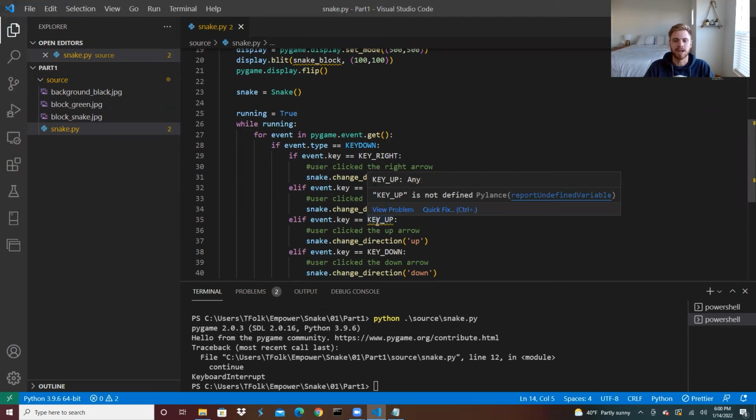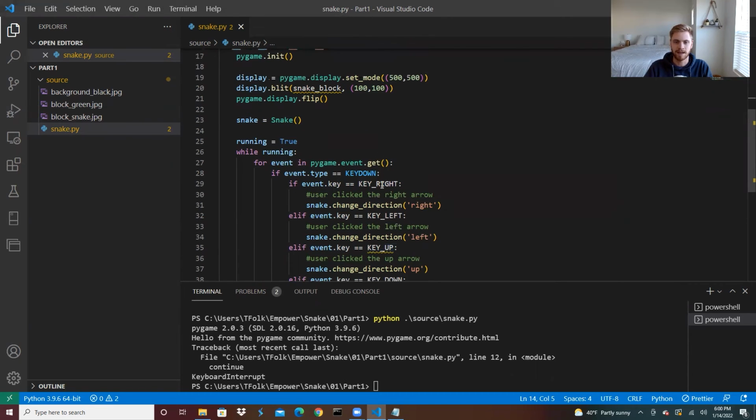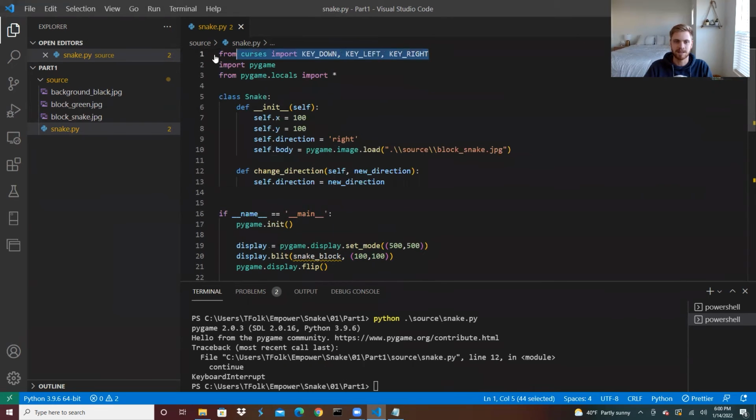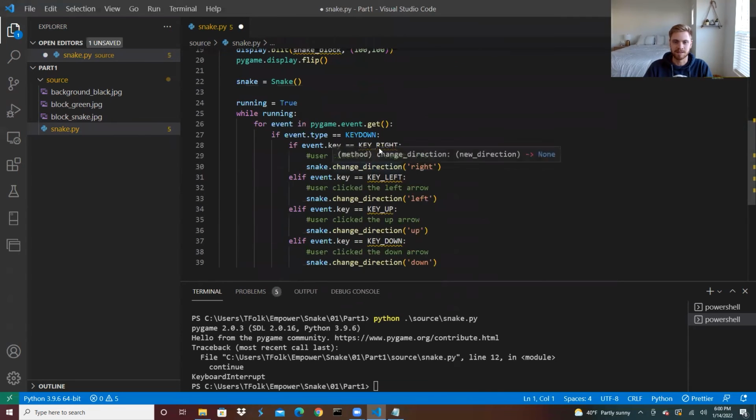So I just noticed that we have an error here and it's yelling at me that K_UP is not defined, and that it's been sneakily importing different things for me. That's because this isn't KEY, it's just K. We don't want the full key. Let's go ahead and fix that up.